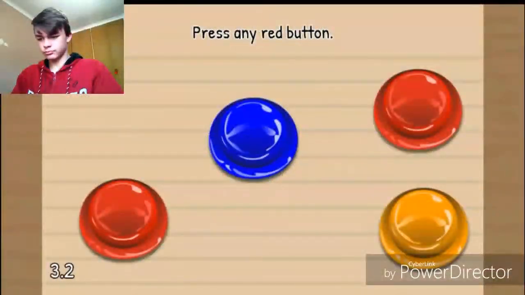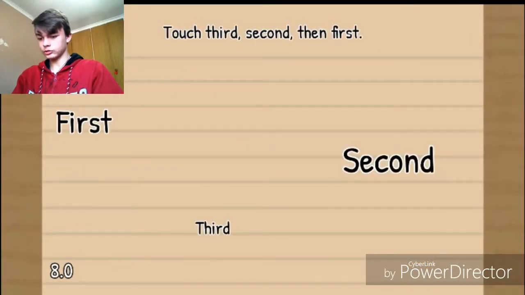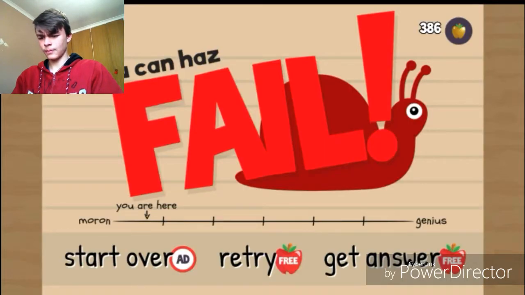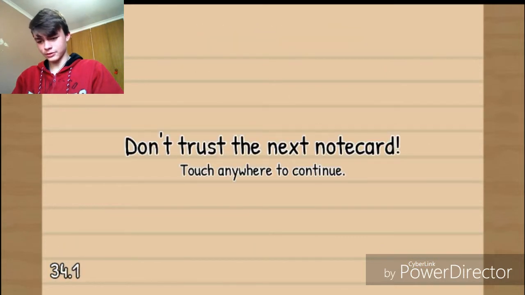Press any blue button, press any red button, which does not belong. Okay, animals, touch the third, second, then first, third, second, first. Don't trust the next note card. Touch anywhere to continue. Press the green button. It said don't trust it. Okay. Ah, frick! Red! Third, second, first.